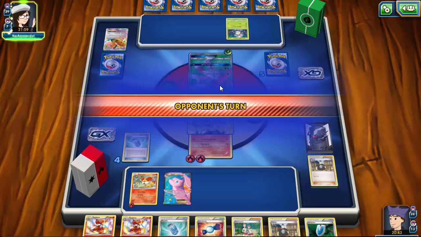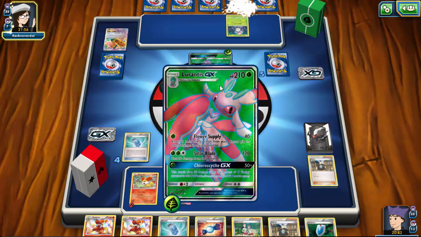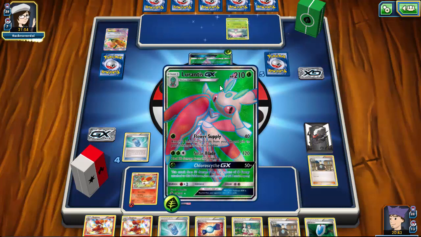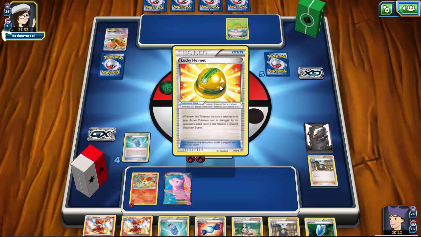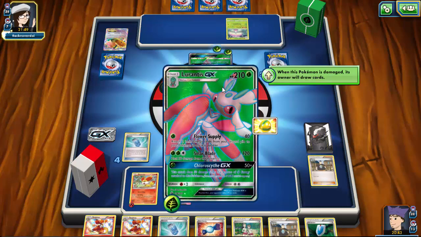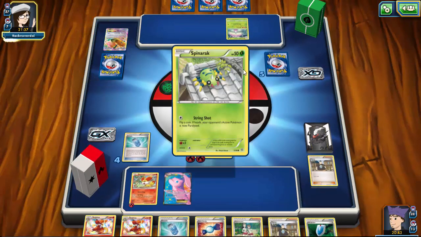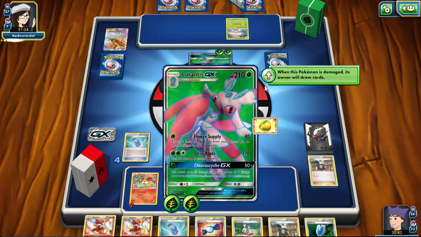Her turn to come out here. Let's see what this thing can do. Flower Supply: attach 2 basic energy cards from your discard pile to your Pokemon in any way you like. So she can set herself up for next turn to do 120 and heal damage. Huh. Well, I'm not sure what she can do right this second. She's 2 times weak to us. One more energy, then we'll have 20, 40, 60, 80, 100 damage times 2. So that'll be 200 damage, and she has 210 HP.